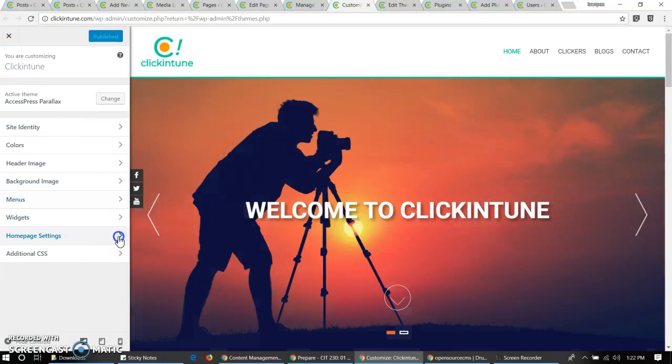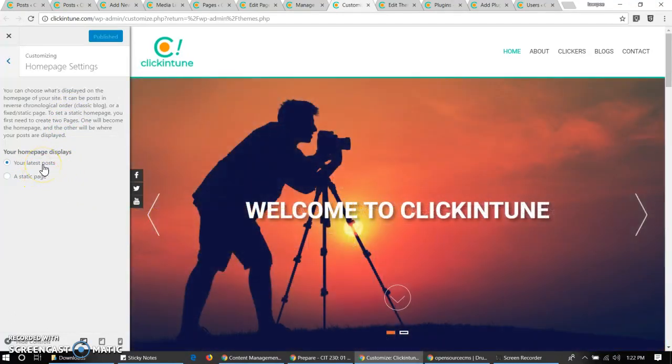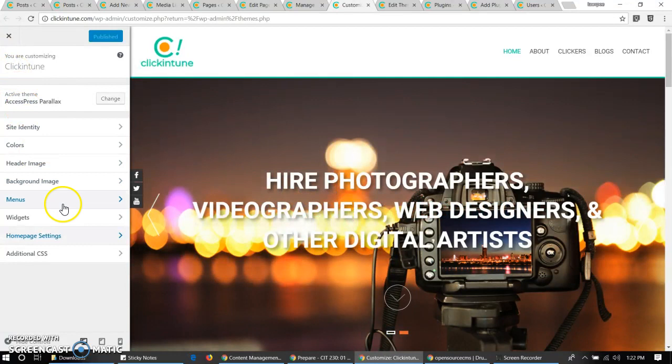The homepage settings, here it's up to you if you want your website to have a static page when it loads, or if you want your website to show the latest post, you can also select it from here.